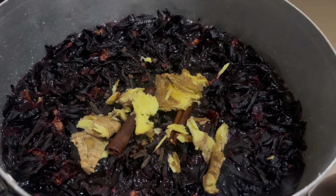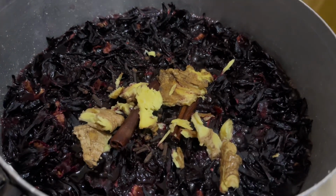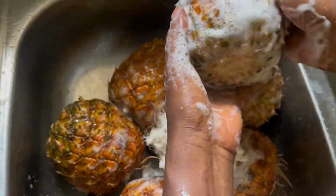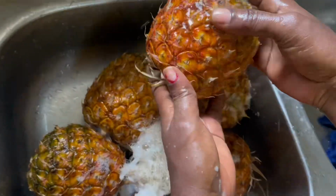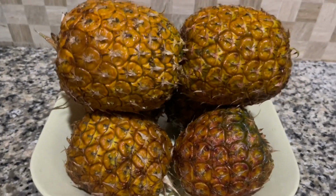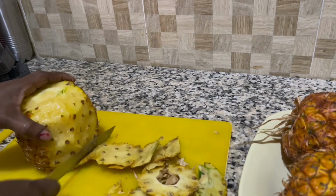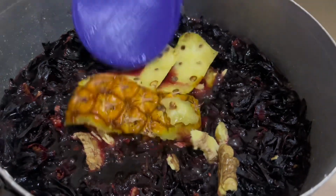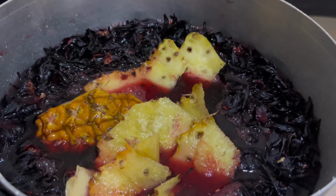So I like adding pineapple peel to my Zobo, and this is the process I take whenever I want to add the pineapple peel. I will take my time to wash it very well. Soak it in white vinegar for a few minutes and then bring it out and slice this way. After slicing it, then I add some of the pineapple peel. I'm not going to add all the peel at once. I'm going to boil the remaining peel in another separate pot.